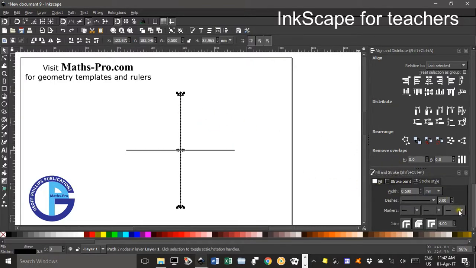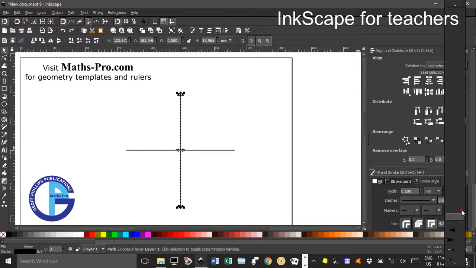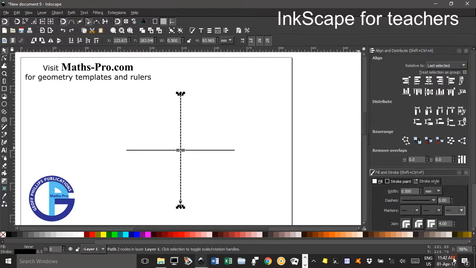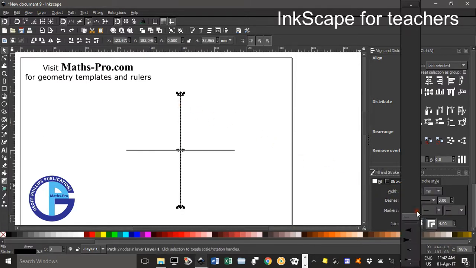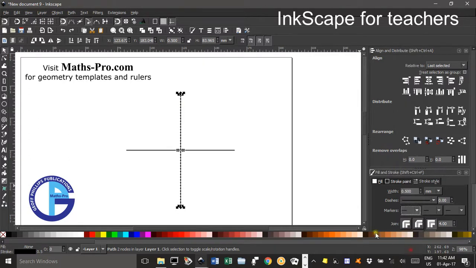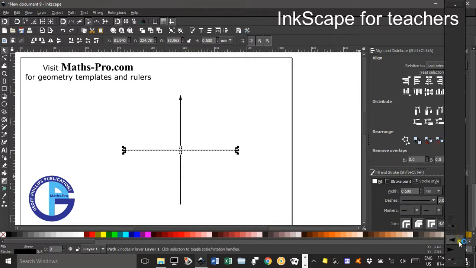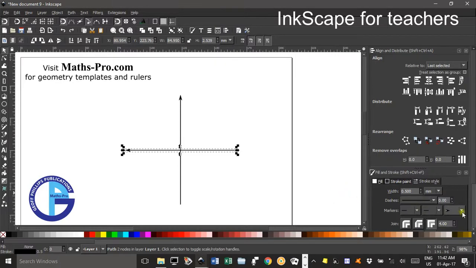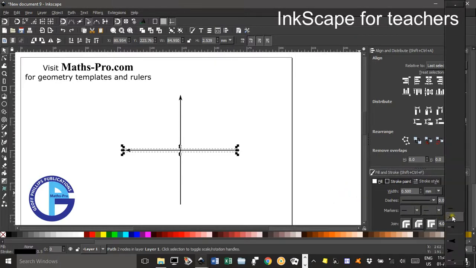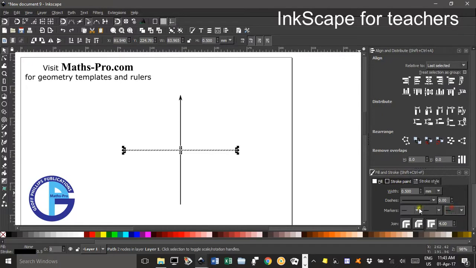Put an arrowhead on the y-axis. We'll go down to the markers, and perhaps that one there. Well, I didn't want one down there, so Control Z. That's the other end. Again, have a look. Okay, and the x-axis, I think it's this end for the x-axis one. Perhaps there. Oh, I've got it back to front once again. Of course, that was a reflection of the first one, so it'll mirror its properties. There we go. And we've got our axes.